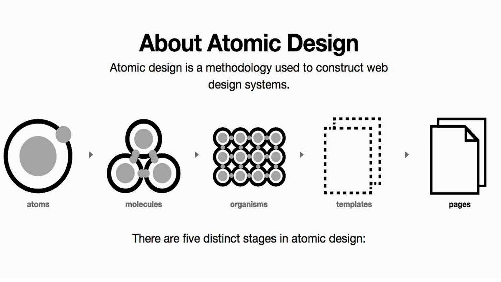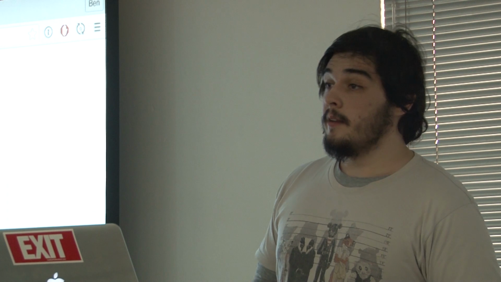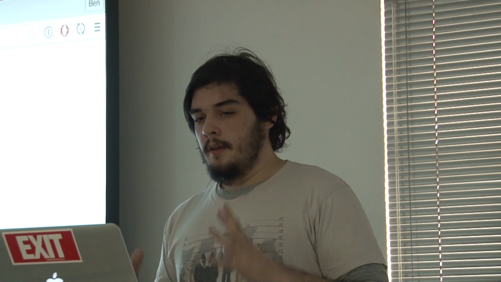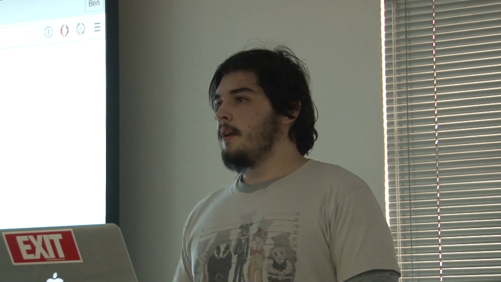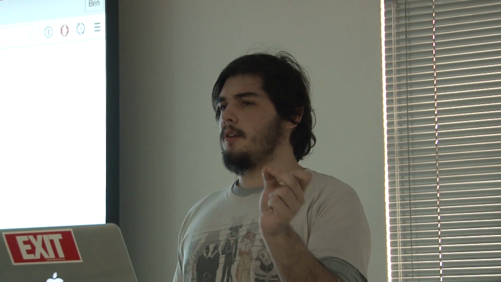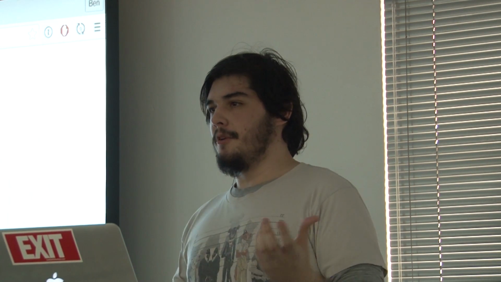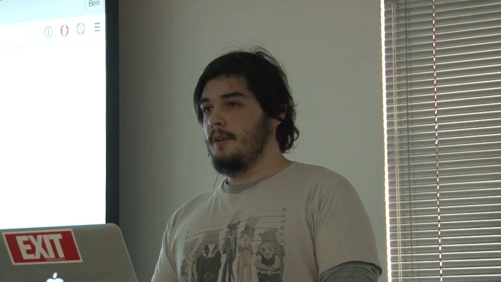Atoms are the base building blocks of your UI, of your style guide. So an atom would be something like an icon or an input. It's used everywhere and it's used generally in the same way everywhere. The same markup, the same classes, it's there. So an icon or an input. A molecule is just a collection of atoms. So you have across your site inputs that always have an icon next to them. We call that an icon input. That's a molecule.